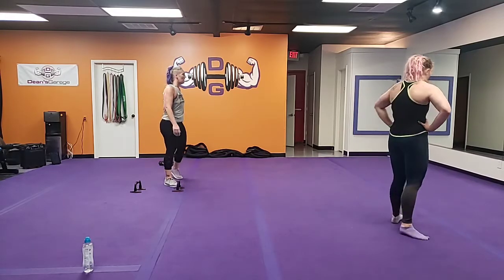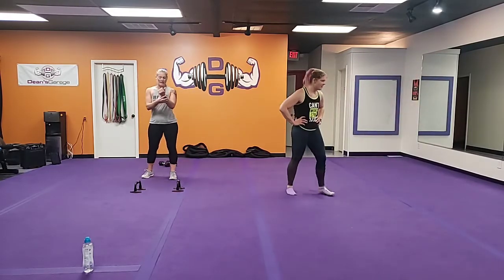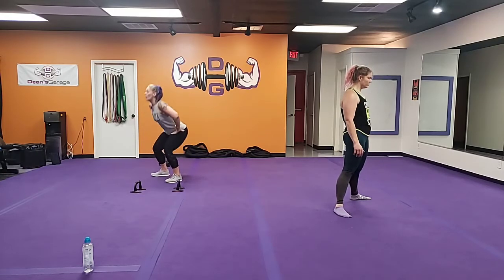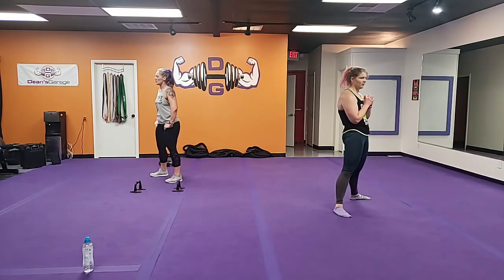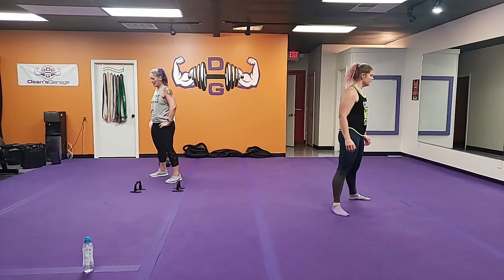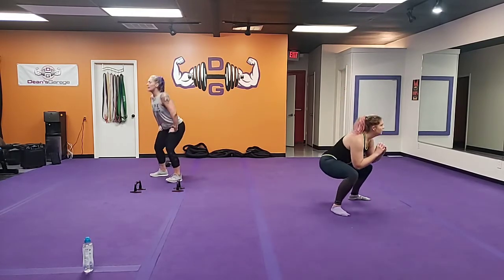Squat time. Squats and high knees, and you're done. Woo! Squats to catch your breath. Yeah. Let's get it. Slowing it down, or challenging yourself with some jump squats here at the end. And a weight, if you have one, just challenge that body to keep moving. Keep working.